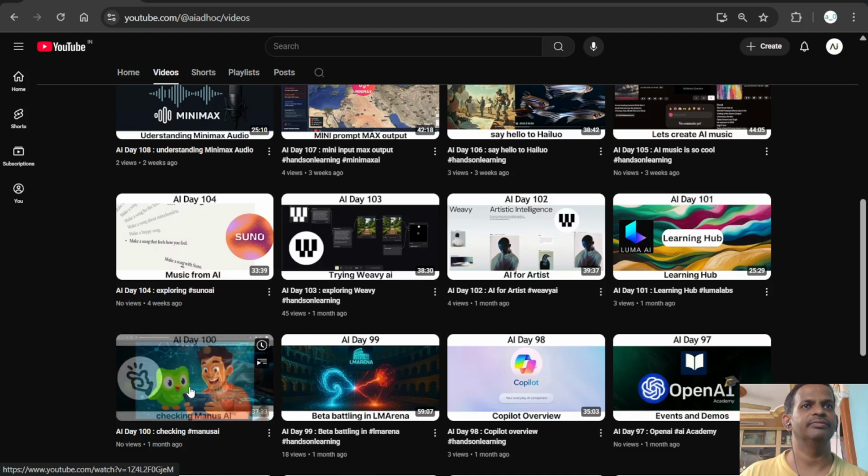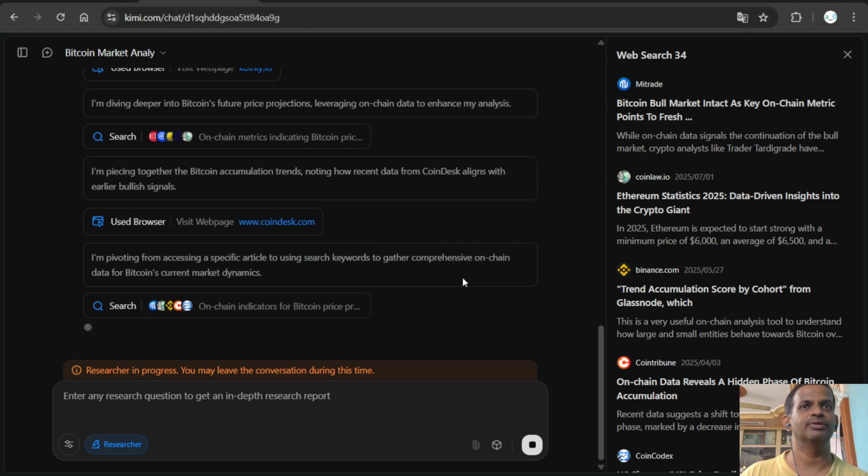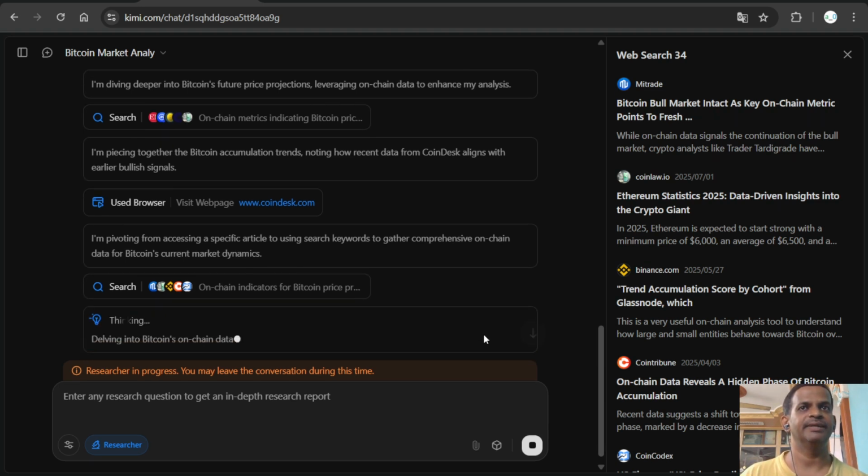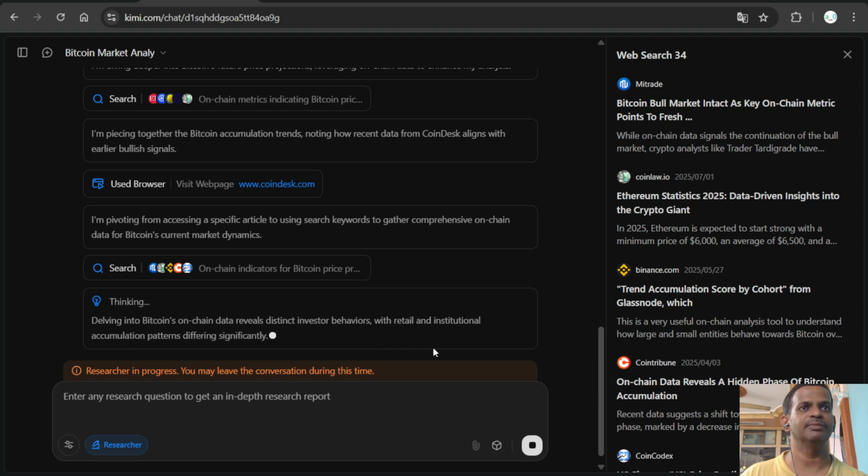For that, we checked how it's using its computer. So we got an idea of what actually happened at the back end, its searching and thinking part.